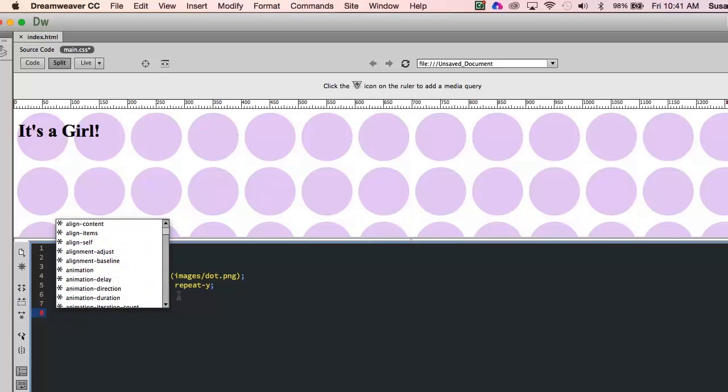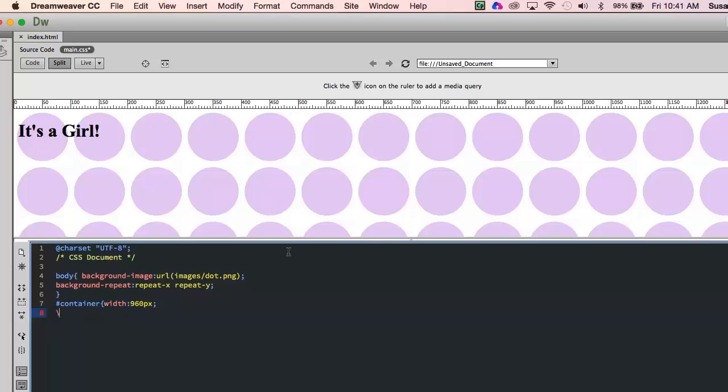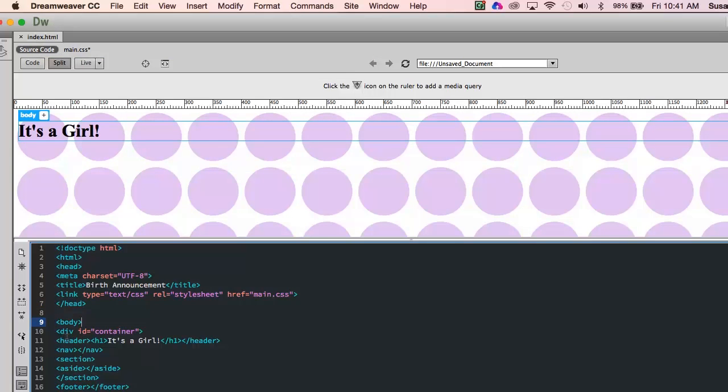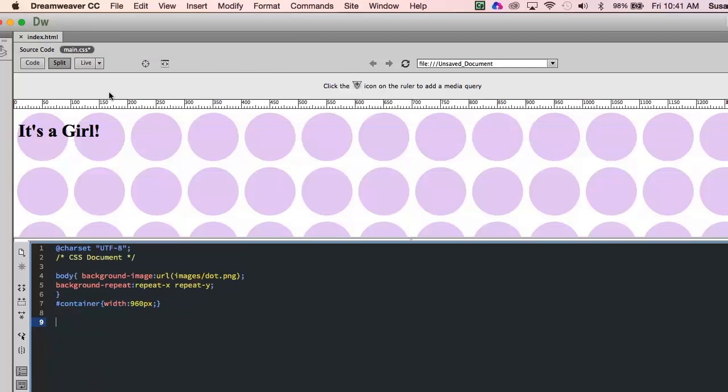So what else do I know about my container? Not a whole heck of a lot right now. So I'm just going to leave it at width for container. I can always go back and add more if I need to. Okay, next thing I need to style is my header. It doesn't really matter if you do it in order, just realize that things at the top of your style sheet will be overridden by the things that are at the bottom. So if you style something more than once, it does read it from the top to the bottom.